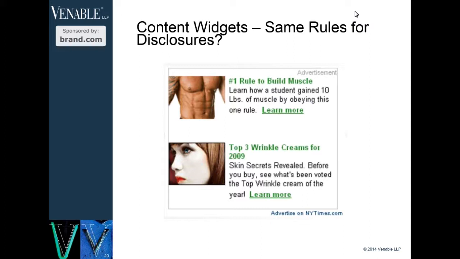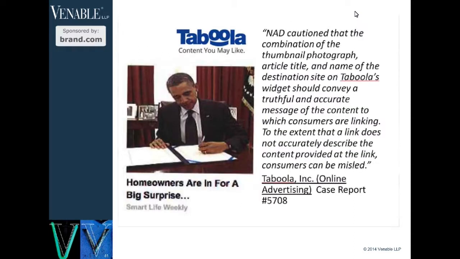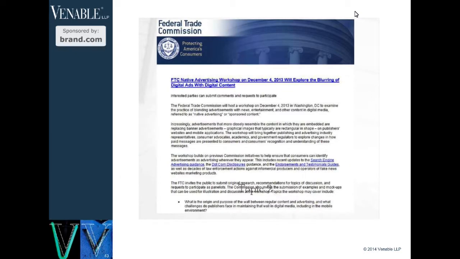One short moment before I turn it over to Poe to talk about some other issues on content widgets, those around the world disclosures. What rules are going to apply there? The NAD has told us essentially that the same rules do apply, that a link needs to be identified as sponsored. What they've said is it's not sufficient if the ultimate content is labeled accurately; in any place where you're taking consumers or readers away from a page to another page, you have an obligation right there to inform them that the content is sponsored. And that's a real challenge as content is shared throughout the web, how to make sure that disclosure continues to travel with it. I'm not sure if there are clear answers to that at this point, but it's a continuing challenge.